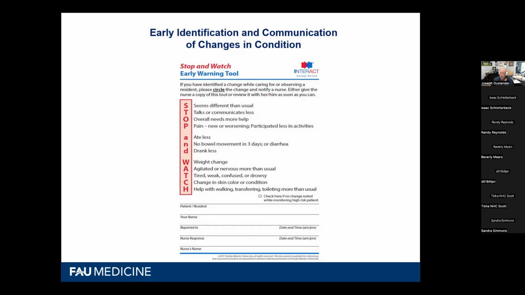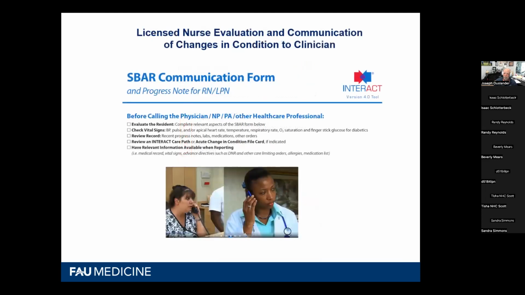But it shows how, for example, this kind of information can be verbally communicated between a CNA and a licensed nurse, and then it's kind of forgotten about. I mean, if my wife tells me something to do, she knows. She doesn't even ask. She knows that if it's not written down, I won't remember. So this is a tool to help not only document a change, but to remember to evaluate it.